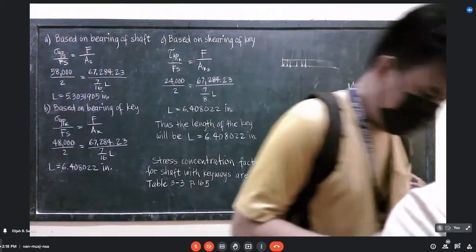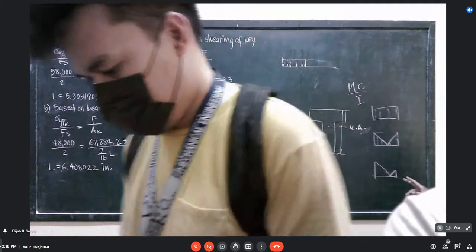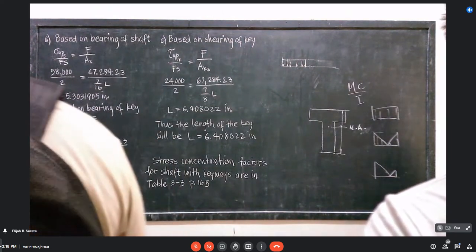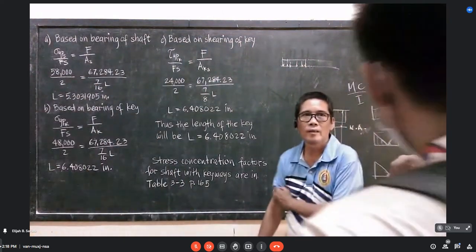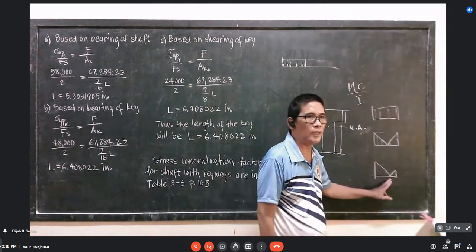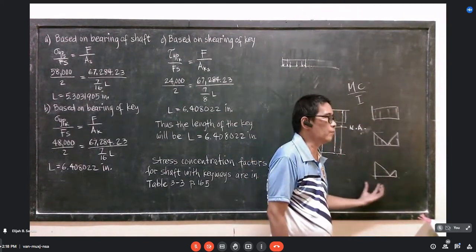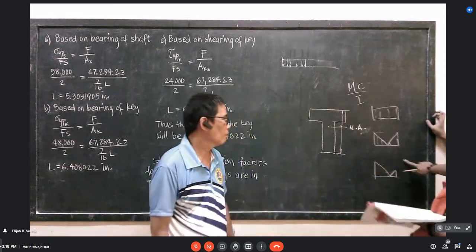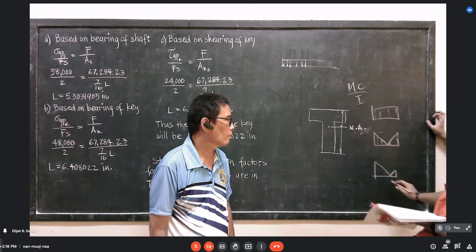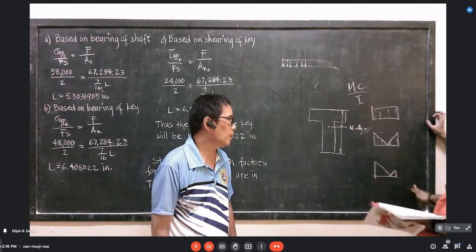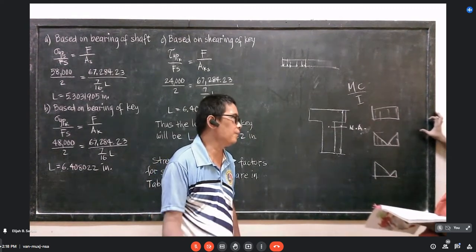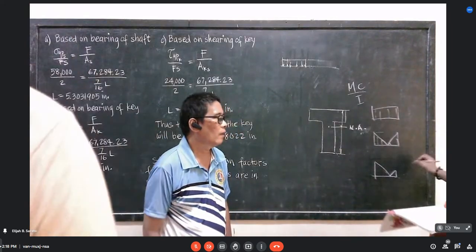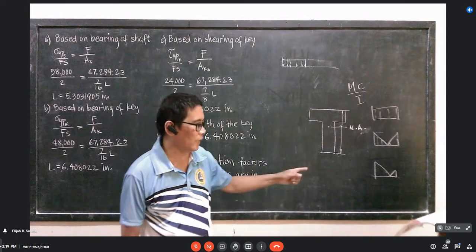And then of course, I will also ask you to locate the zero. Kaning zero asa dapit na siya. Locate the zero stress. Okay na yun. You can have it either from the left end or from the right end. Bahala na. Or point from the left edge, from the right edge. Or if you indicate in your drawing, akong i-follow.